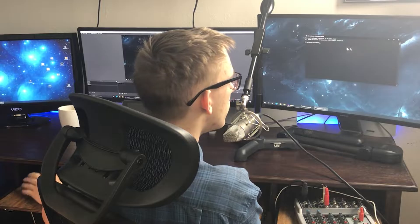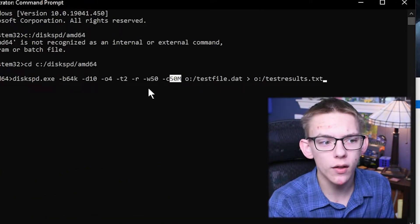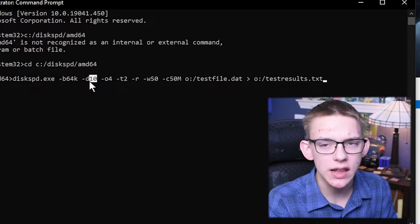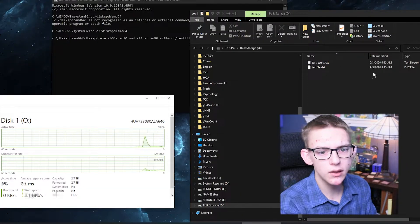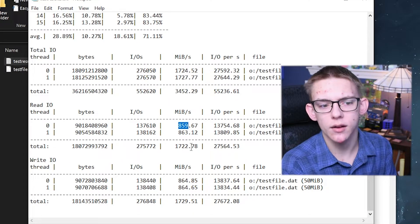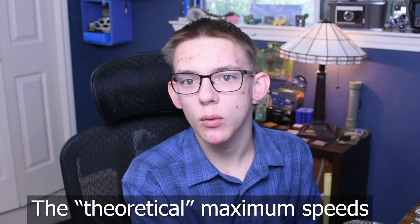Now I'm going to run the DiskSpeed command, which is going to test the speed at which this hard drive can read and write files, and also do a long-term stress test to make sure it is a reliable drive. This is a Microsoft utility. I have to go to the directory where it's stored. It's going to write a 50 megabyte file, specifies how much you're going to be reading or writing — I'm going to do half and half — and it also specifies the time, so I'm only going to do 10 seconds for this test. Looking at the results, it was reading at around 900 megabytes per second and writing at also around 900 megabytes per second. So those are the speeds you'll get with this drive.